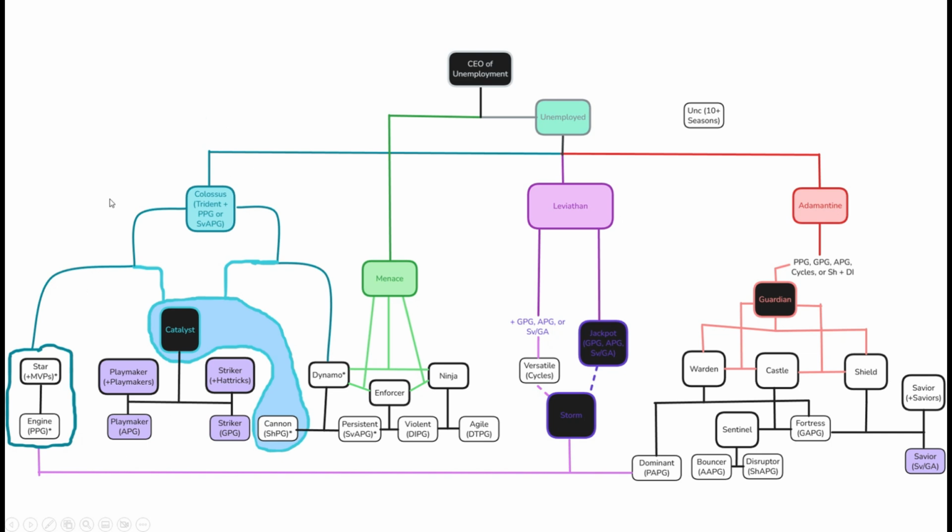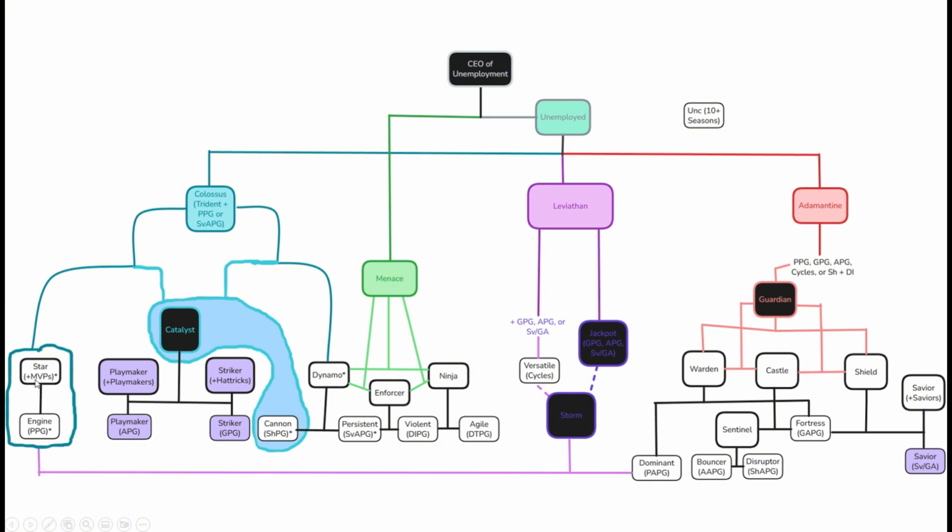All right, jumping all the way over here to this side, we have the offensive route, and it's a lot simpler than the stacking we do with defense, because for these three, it doesn't matter if you have the trait for them. We've got engine for points per game because you're making a lot of stuff happen, racking up points.